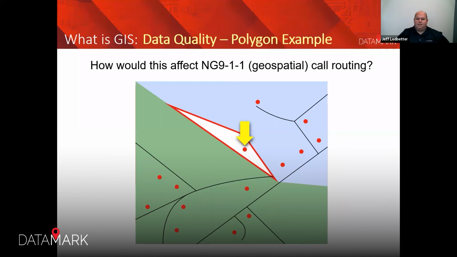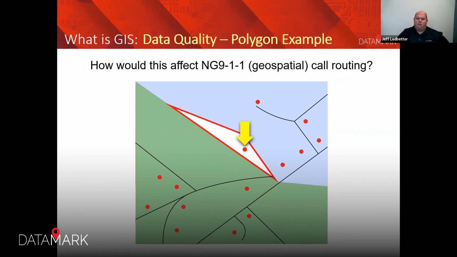So it's a similar idea, and correct me if I'm wrong about this, Sandy, to a default route today. If the MSAG and ALI don't know where to send it, it's going to send it to a default place. That's going to occur with policy routing rules in a NextGen 911 call routing system as well. And when a coordinate lands in the middle of a gap, it'll hit that sort of default routing rule, and it won't be able to answer the question properly.